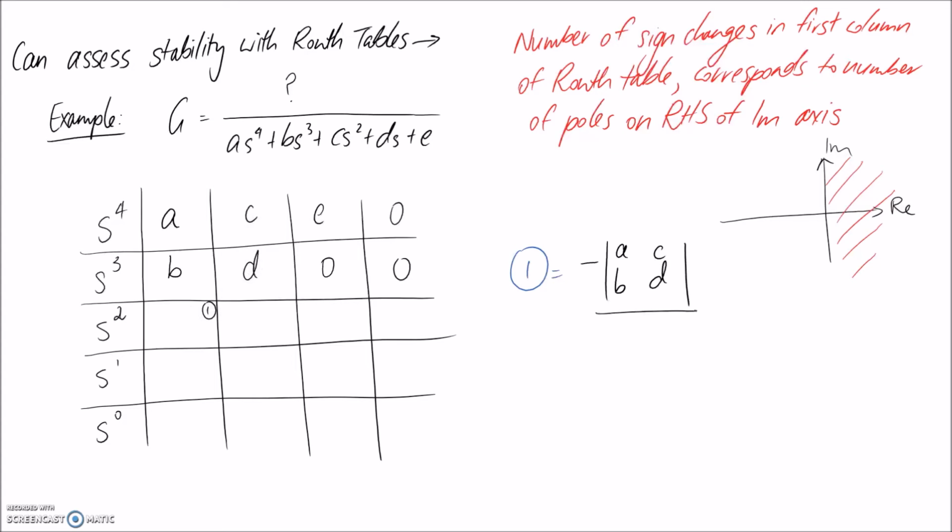We then need to divide this determinant by the pivot element, and this is where you look at your cell of interest and you go to the row above and the first column of it. So that's going to be B. So that's our pivot element. So then usually these would be numbers, so it's just a case of evaluating what the new number would be. For a determinant, remember it's AD minus BC, so this would be that. And if you want to write it a little bit neater by putting in the negative, we get that. So this is what fills in this cell here.